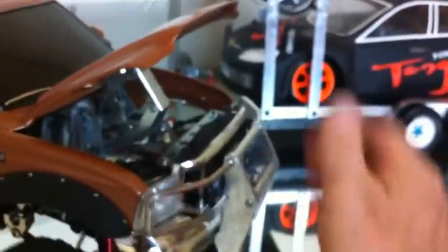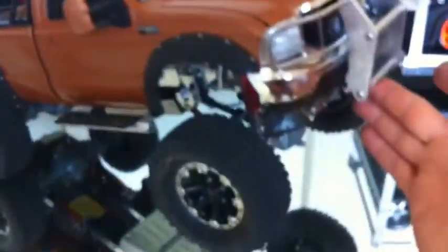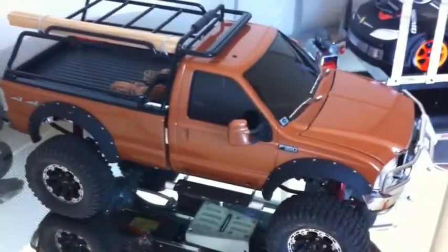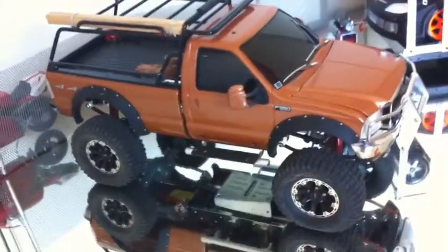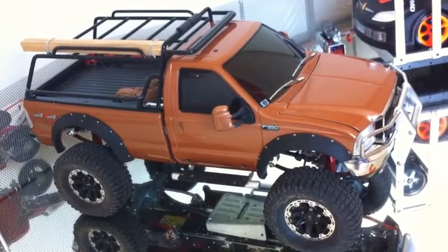I'm about ready to weigh it to see how much this thing weighs. But it's got some weight behind it. But just a little video there of the ultimate high lift. Everything's pretty much done. I was out playing around with it. I'll have to do a little bit of fine tuning, add a BEC in there.